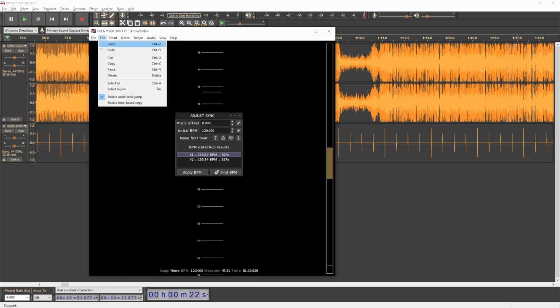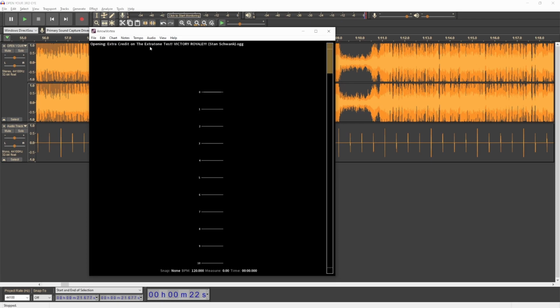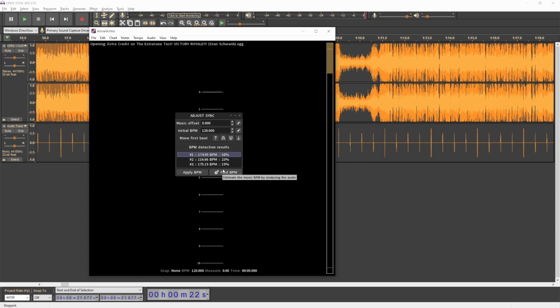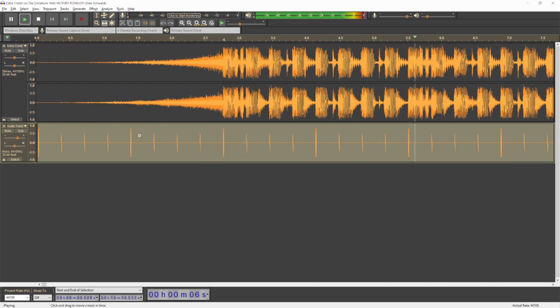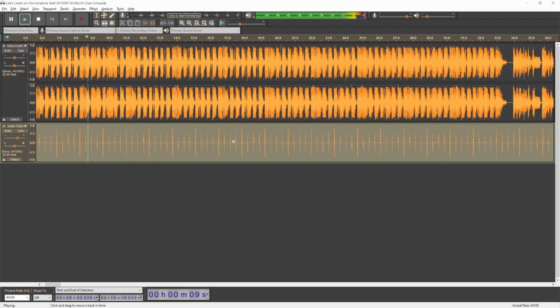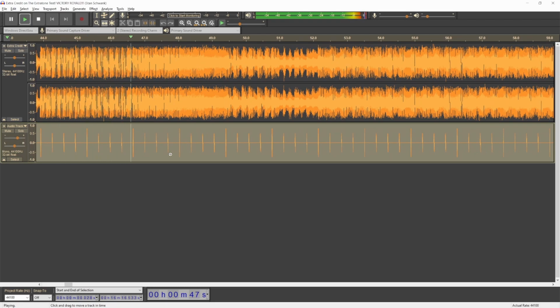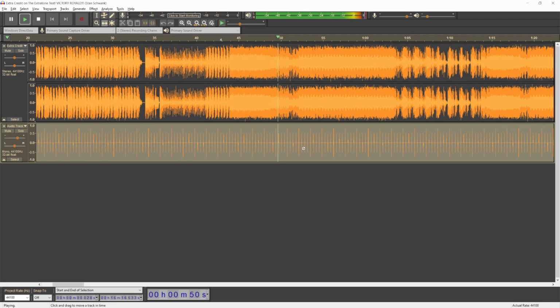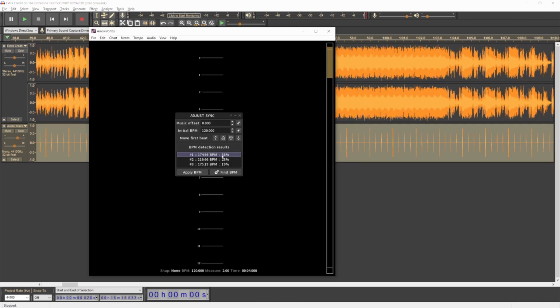So let's try this again with a second song, where the BPM is a little weirder. This is extra credit on the extra tone test. Once again, tempo, adjust sync, find BPM, and we have a few more predictions here. And this time it's saying 174.99 BPM, so let's see if that's right. Seems right so far. Let's skip ahead a bit. Even with this bizarre decimal BPM of 174.99.